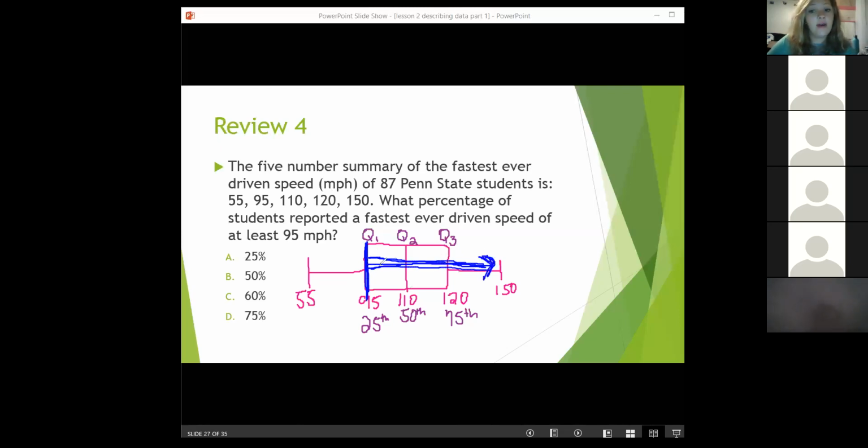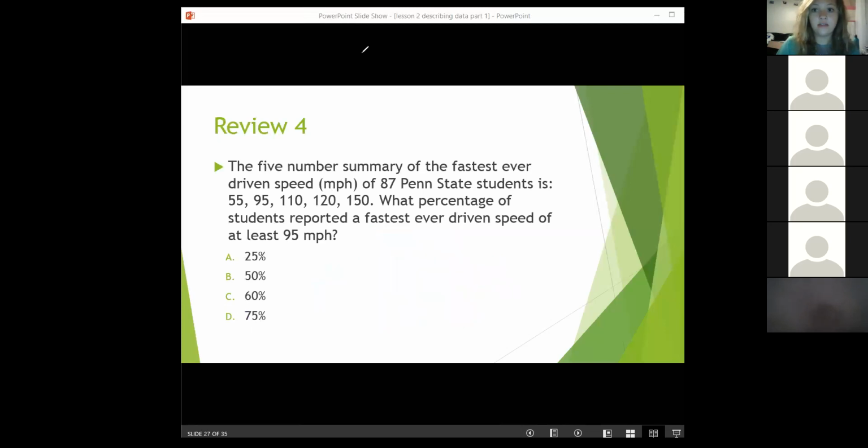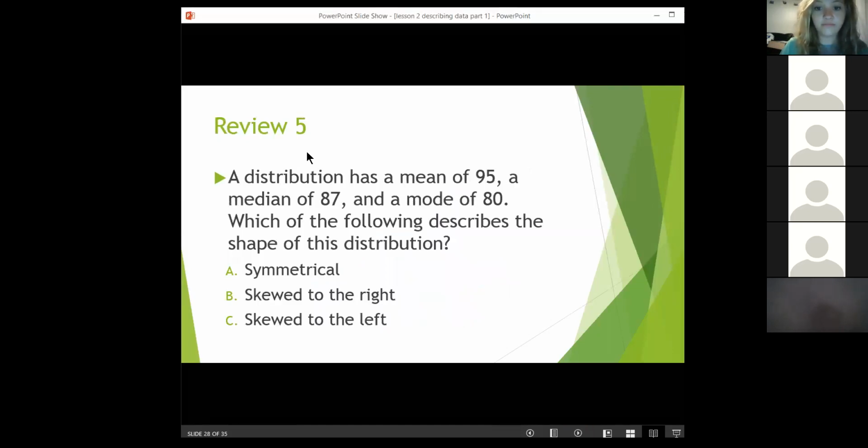Basically, if you think about it this way, remember, each part of the graph is 25%. So this is going to be 25%, 25%, 25%, then 25%. So here we have 3 25%. So that's going to end up being 75% of the data. So good job. A+. You guys are doing very well. Seriously. Some people struggle with this stuff.